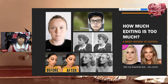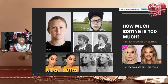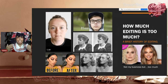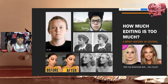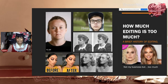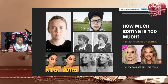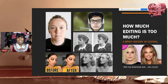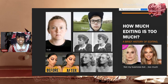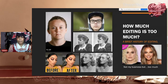So focal lengths are super important, right? Like I just mentioned, focal lengths distort your face. So I think sometimes people feel inclined to fix themselves because maybe you look skinnier in person or you look bigger in person. And then this camera makes you look not like yourself or not how you see yourself in the mirror. And that's completely normal. You have to remember that at the end of the day, a camera is a technological imitation of literally your eyeballs. So the focal lengths are super important.